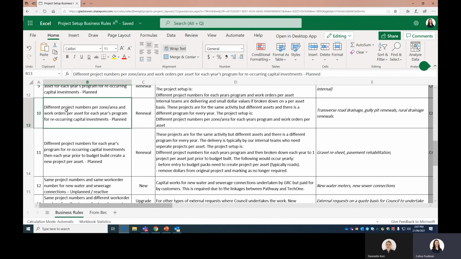I don't know what's easier for them from their perspective. Wouldn't it be similar to the gravel resheet program though, wouldn't they do it by zone? At the moment, the grants and stuff like that. Isn't the gravel resheet program done by zone as well? Do you mean done as in out in the field, as in the crews have their areas? Correct, they do, and they typically don't cross over.